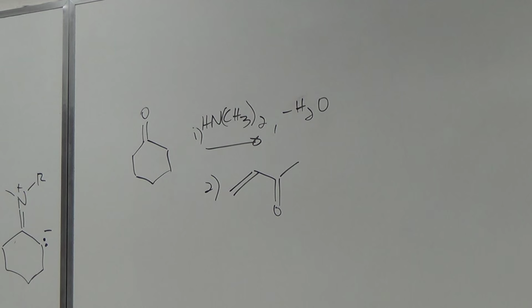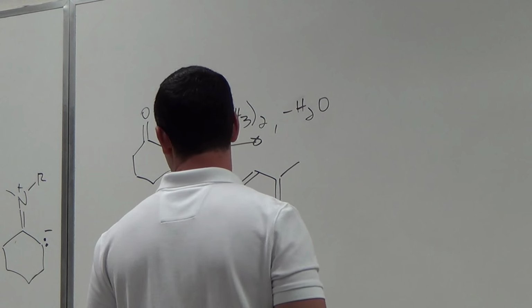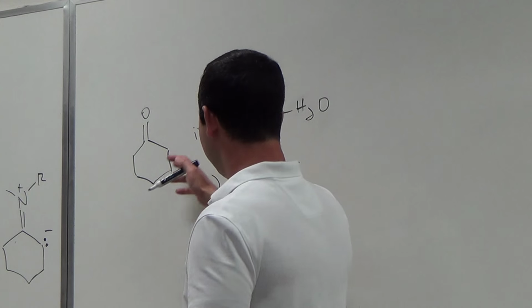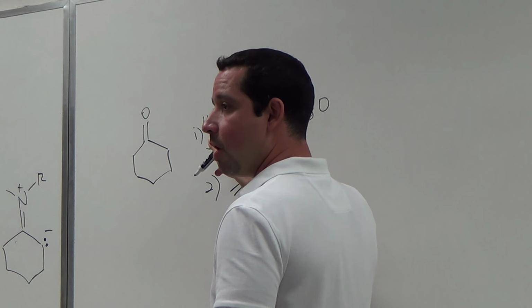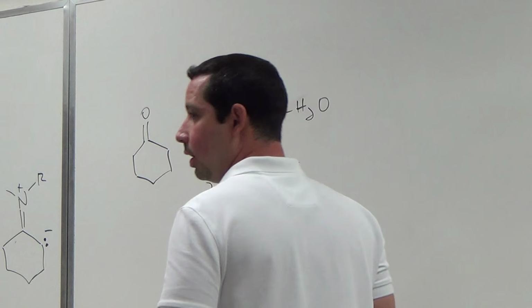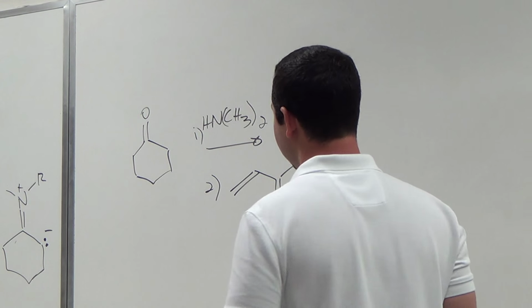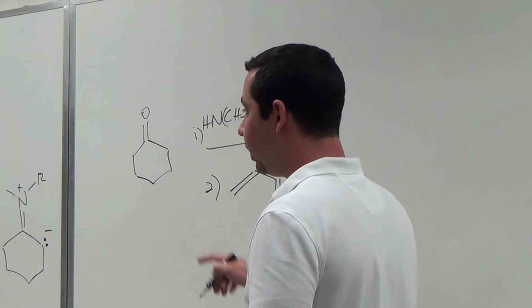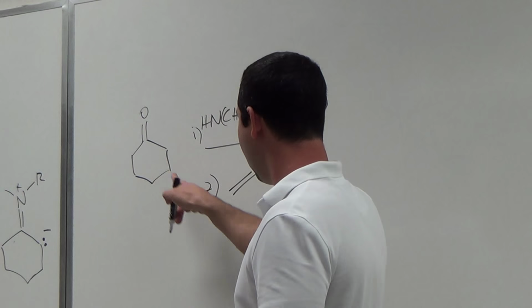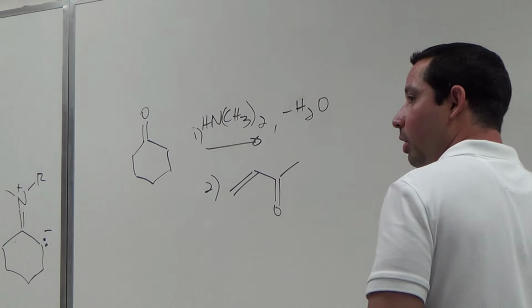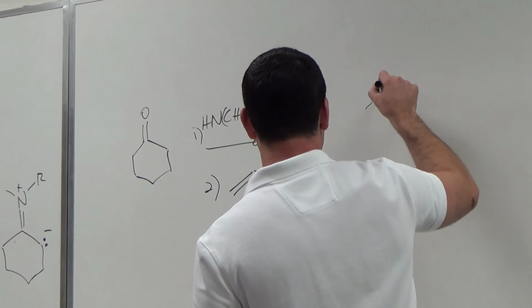By the way, what's the product? You're gonna have this. Redraw that with the ketone with the secondary amine. What is it going to give you? Enamine, yes? It's going to give you an enamine. And then the nucleophilic enamine here will attack what carbon? Beta carbon. Let's see if we can draw that this time.